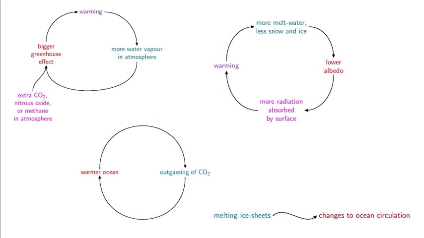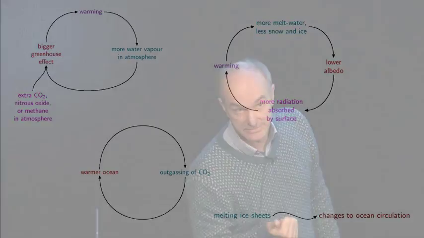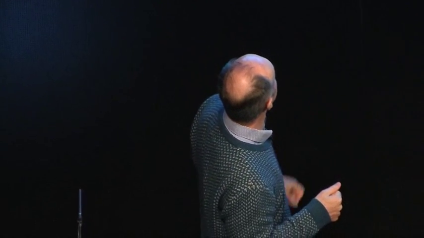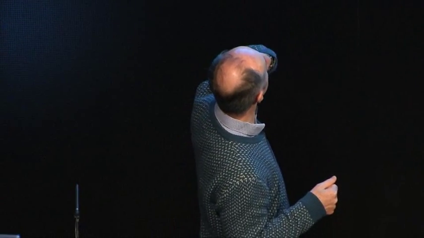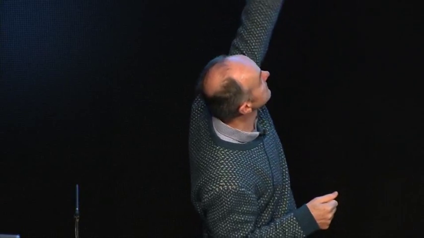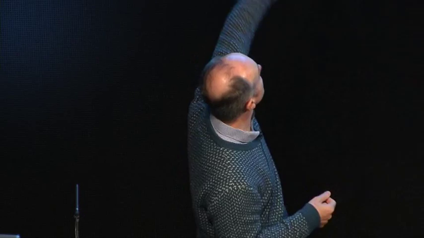And the abrupt climate change happens during the destruction of ice sheets. The sort of things that are going on in this dynamical system are, first, there's a water vapor feedback. Water vapor is a very important greenhouse gas. So when you put extra CO2 in, then you'll get warming, which gives you more water vapor. The warmer atmosphere can hold more water vapor, so you get more greenhouse effect. So there's a positive feedback there. It's not an unstable feedback, but there is a positive feedback of some size.